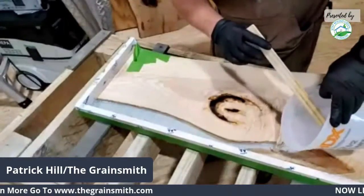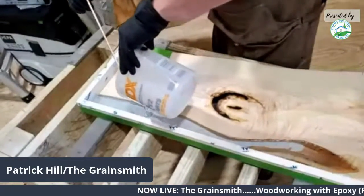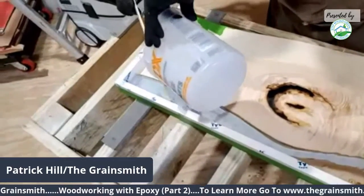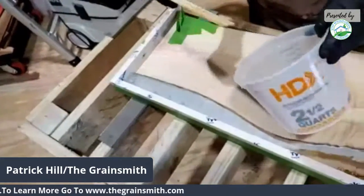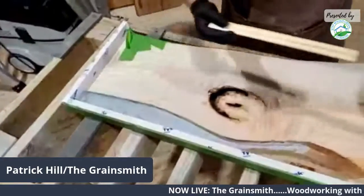So it looks like I'm going to have plenty of epoxy mixed up. And again, I do want to get this so that it is over the top of the surface, hopefully. I may have to come back and mix a little bit more later. I do want to save just a touch of this to show you some of the things that I do with my leftovers really quick.